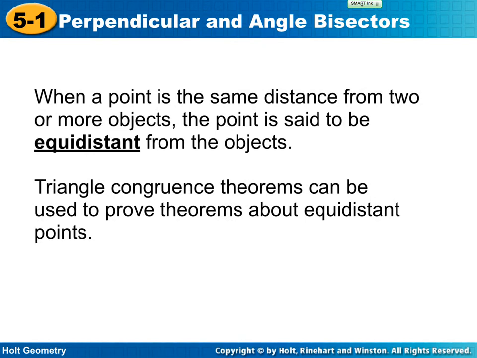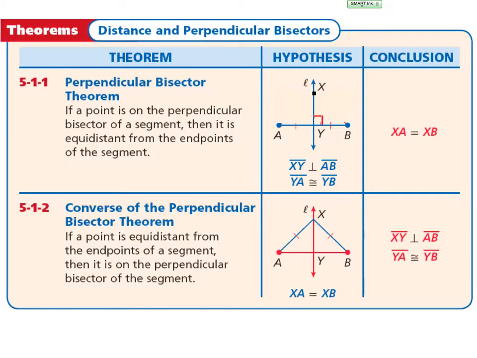The term equidistant is used in a lot of the theorems in this chapter. What does it sound like equidistant probably means? The same distance or equal distances, exactly. Our key to this chapter is equal distances from where. Now from where to where is equal? Sometimes it will be from the center point to the side of the triangle. Maybe it'll be to the vertex of the triangle. Maybe it'll be to the ends of a segment. So that's the type of thing we're going to have to focus on as we try to organize in our brain what this chapter's about. So equidistant just means equal distances, equal lengths, basically.